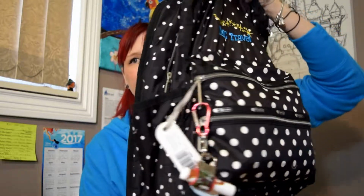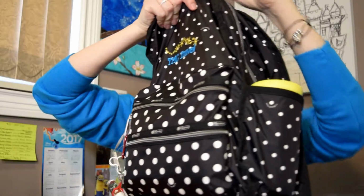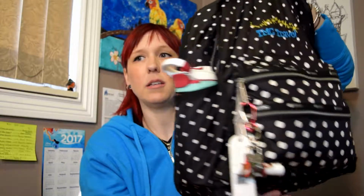Number 1, most important thing I look for is mesh pocket things on the side. So this is my travel backpack, and this is what I'm talking about. These suckers right here. I need to have a backpack that has one of each. Put my water bottle in it. One of each. Not just one, not none, 2.